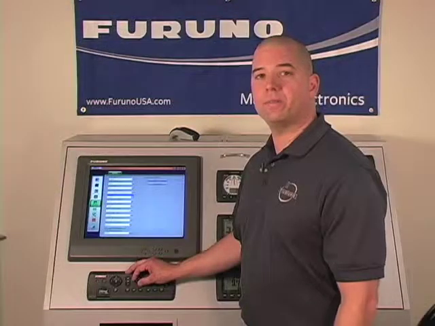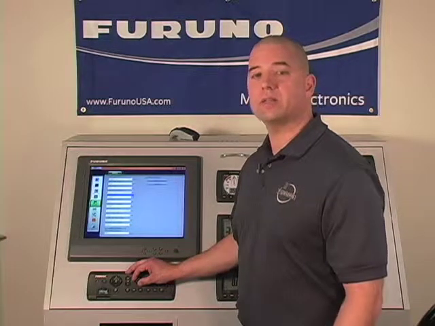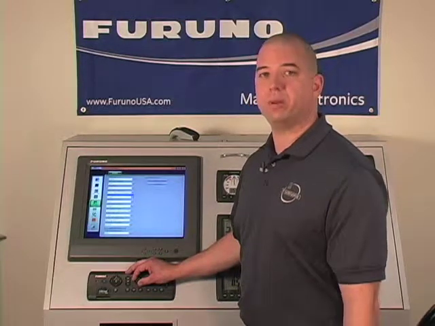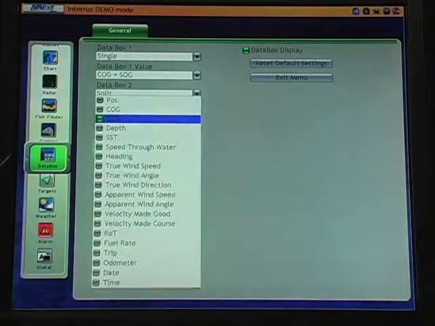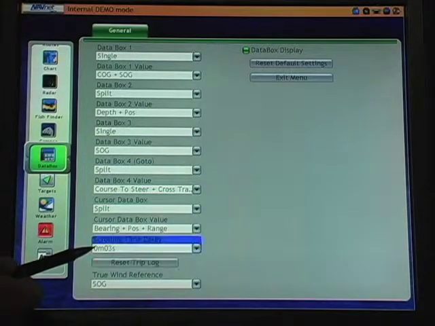Now that I've entered my specific menu for this data box, this is where I can select some of the higher features or advanced features of that data box. For example, this is where I can change from a single to a split data box, and I can also change the data that's represented in that data box. From the operating menu here, I also have the ability to change the scroll time at the bottom of the screen.